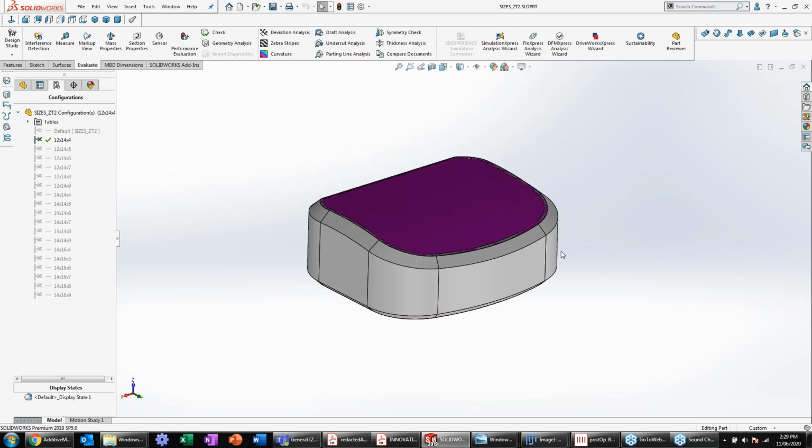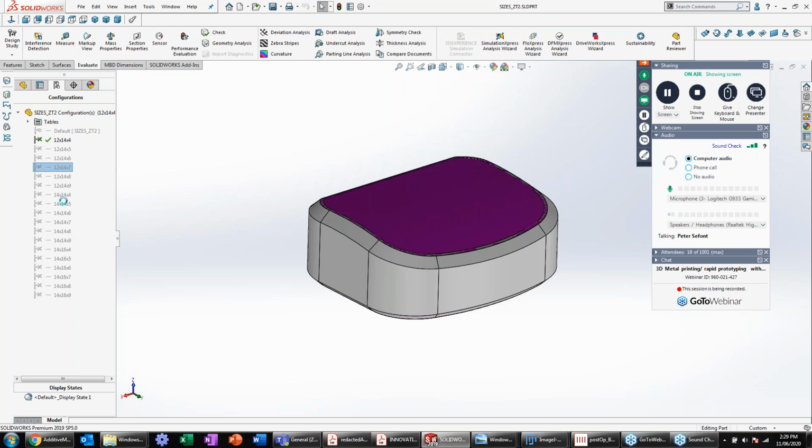So I've got an example here of just a simple part that has a porous structure in the middle and solid around the outside, and they always want a different height, width, length, angle, and all of that is defined in a table.